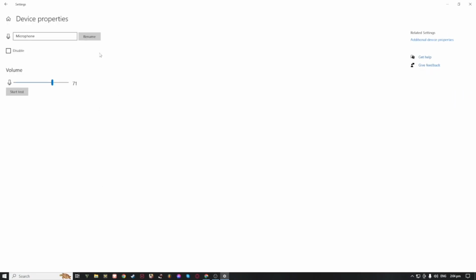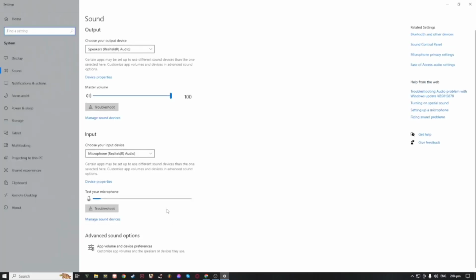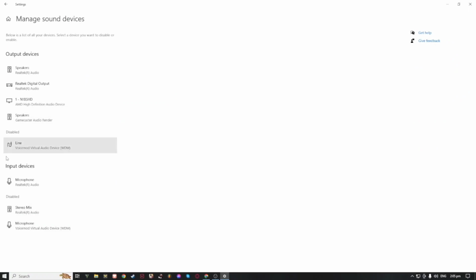And next is to open up the settings of your microphone, and then adjust the volume of the microphone, because sometimes it could be a sensitivity issue, so that's why you should lower it. In Windows 11, you can see it at the side of the microphone, and that's it. You can also manage the settings here, and you can disable and enable the microphone again, so it would be restarted.